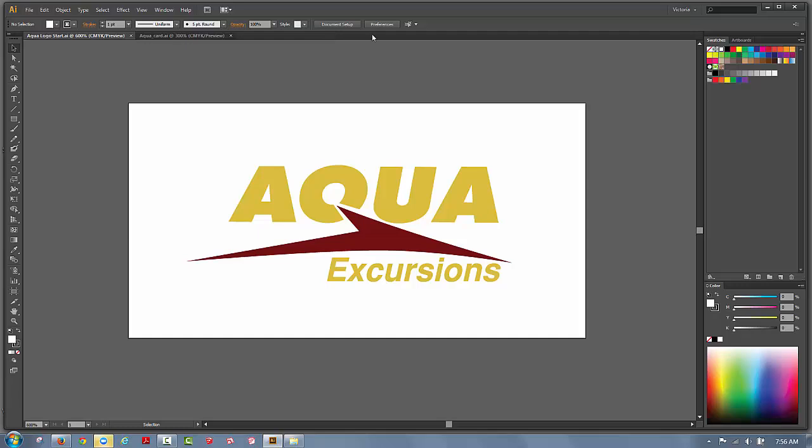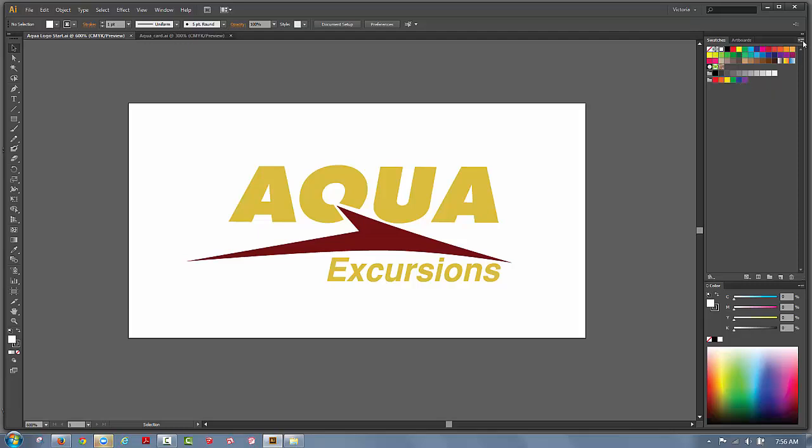Close this, go back to my swatches library, and now I'm going to show you how I handle my artwork when I create something in Adobe Illustrator, Photoshop, or even InDesign. What I generally like to do is start off by getting rid of all these colors, because in my mind, they get in the way. And I don't need things in the way. I want to be a professional. I want to look professional. I want my work to seem professional to others. And this is one small step that will help do that.